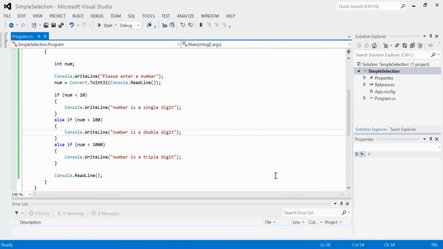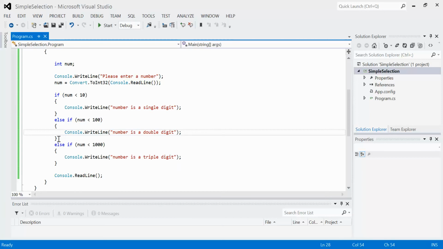Now, what I wanted to show you here is that there's something very special about multi-selection, and that thing is that order is important. I told you before that only ever one of these pieces of code will ever be executed, because as soon as a valid or a true test expression is found, the code is executed and the rest of the code of the if-else if statement is then skipped. So how do we emphasize this?